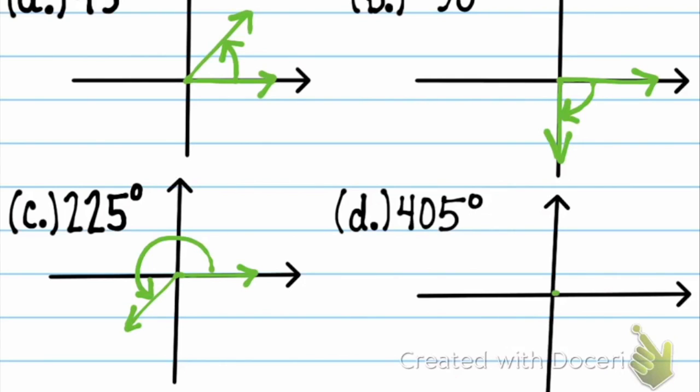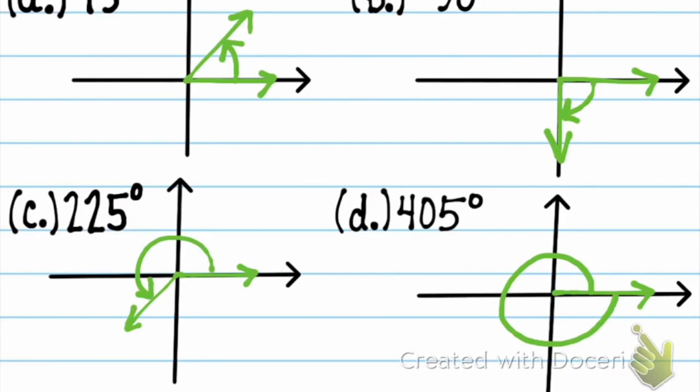Last, we have 405 degrees to draw. 405 degrees is definitely more than 360, so that's more than one full revolution. If I add another 90-degree angle to 360 degrees, that will put me at 450 degrees. An easy way to keep track is to basically count by multiples of 9. 9, 18, 27, 36, 45, 54, on, and just stick a 0 at the end. So 90, 180, 270, 360, carry on from there.